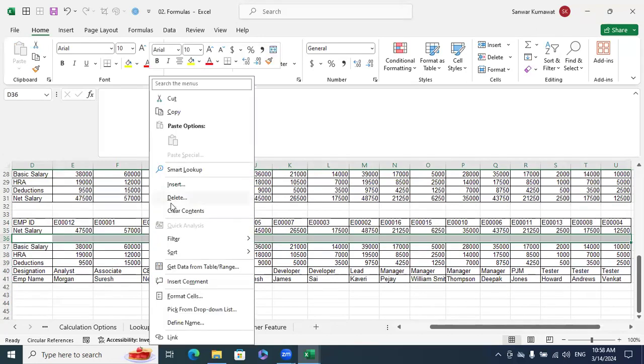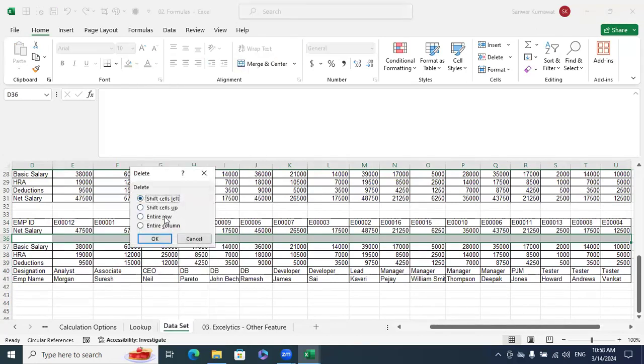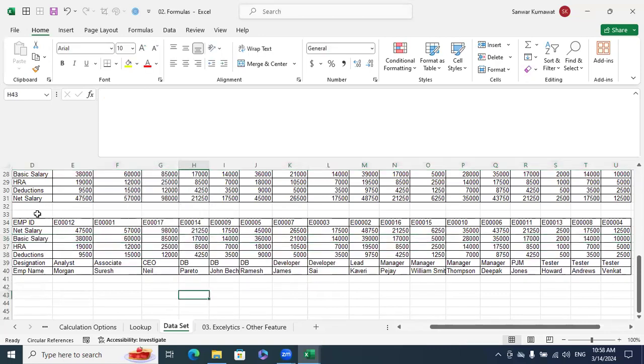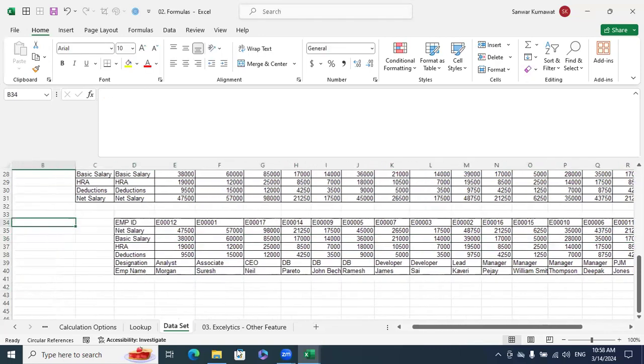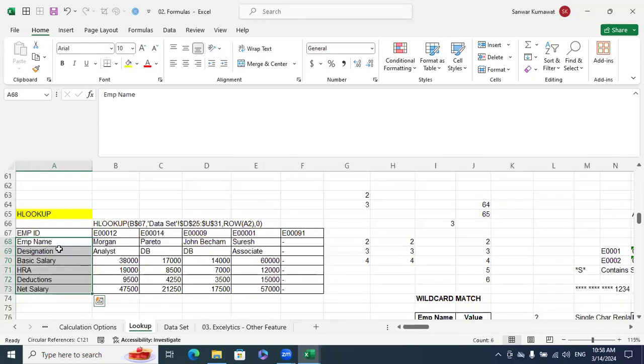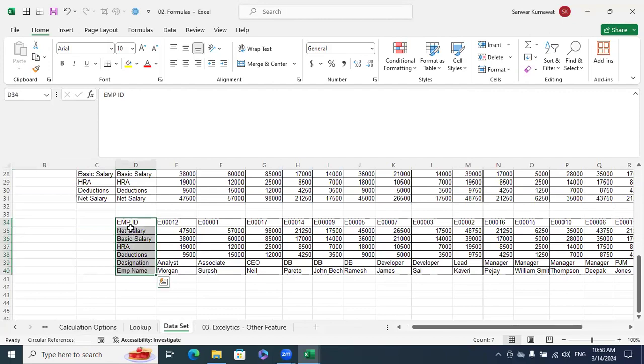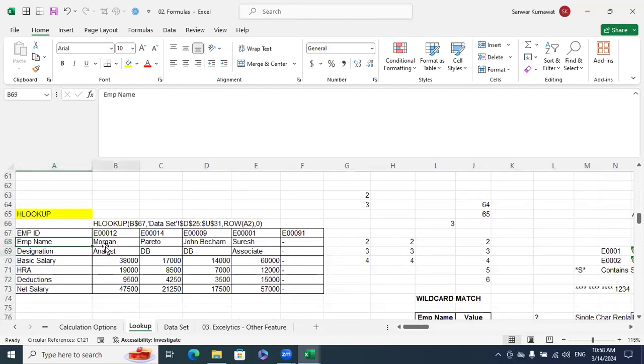Right click, delete entire row. Done. Now in this case, I cannot apply this ROW function because I want to get employee name. The employee name row number will be 1, 2, 3, 4, 7. That should be number 7 there.